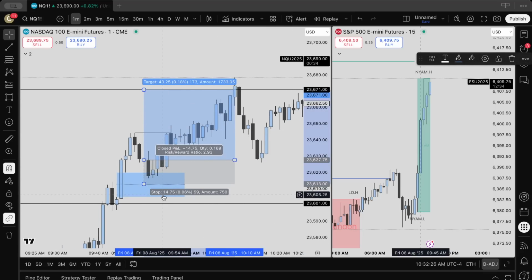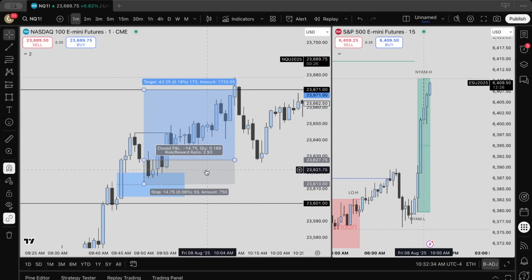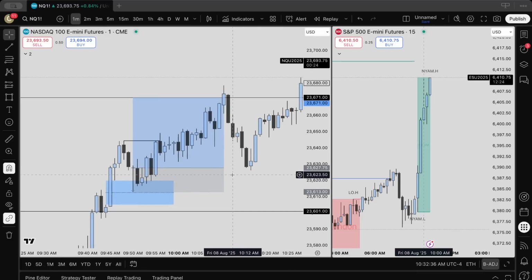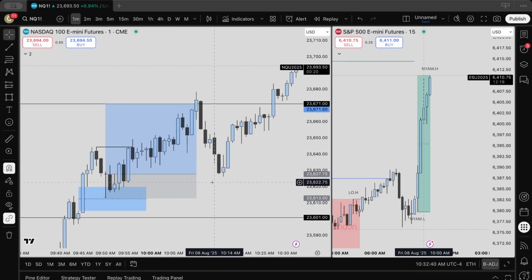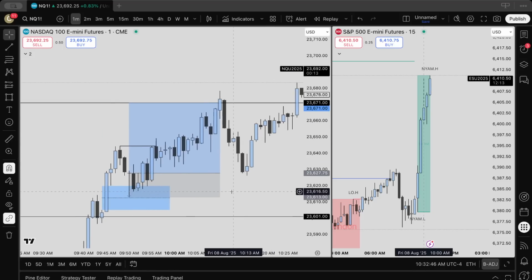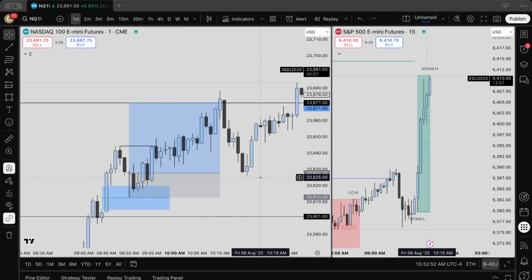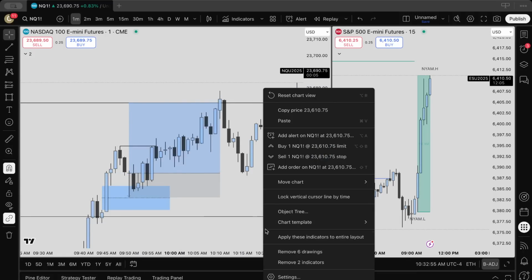at the end of the day, I took this with 1 mini and I'm risking 14 points. Like I could have just held and dealt with getting stopped out if I got stopped out, but I really, really didn't want to lose today because I knew today was going to be ass. Well, I didn't know today was going to be ass, but after the market opened and everything, the market looked like shit. So I didn't want to lose today. So I was like, okay, I'll just take this $97 and cut it, be done for the day. So that's exactly what I did.